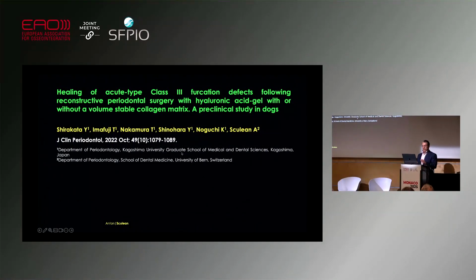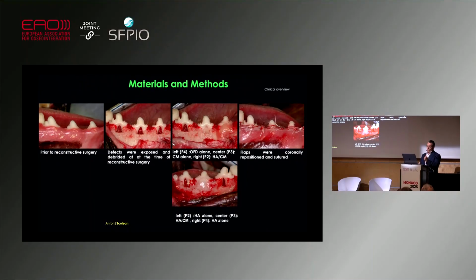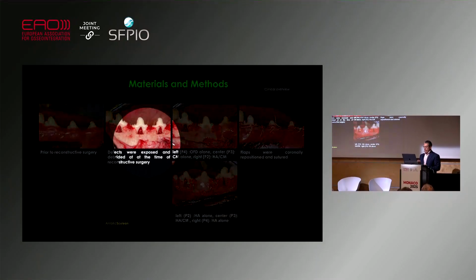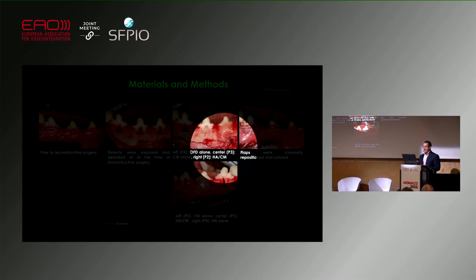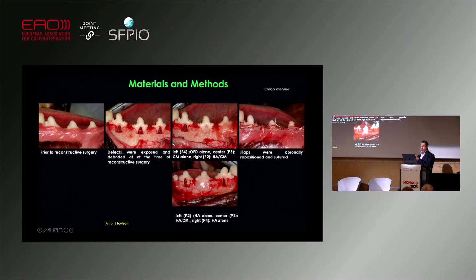Now, the third study dealt with a very challenging type of defect, namely class II bifurcation. And the literature has clearly demonstrated, and we know it from daily practice, that a complete regeneration in a class II bifurcation is not clinical reality. So that's why we selected this defect, because I want to have a material that promotes healing in challenging type defects. So class II bifurcations were created, and again we use the same setting as in the intrabony component defect.